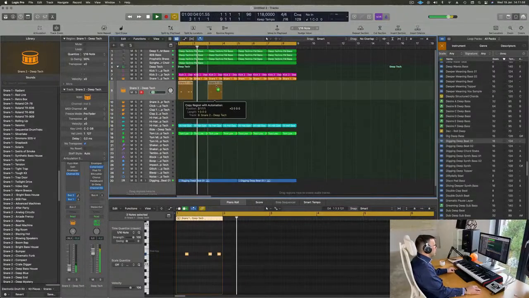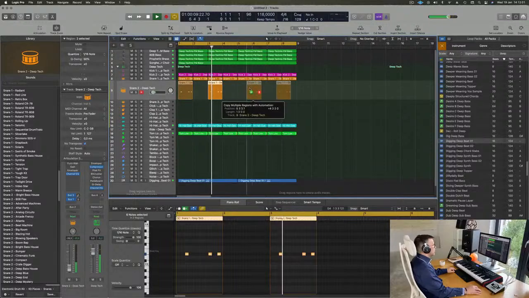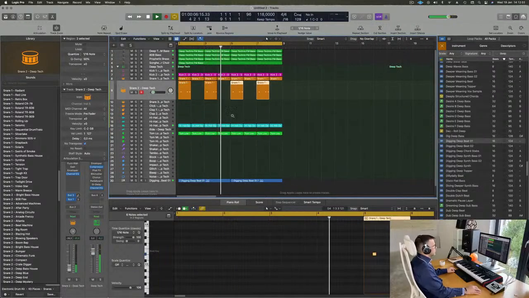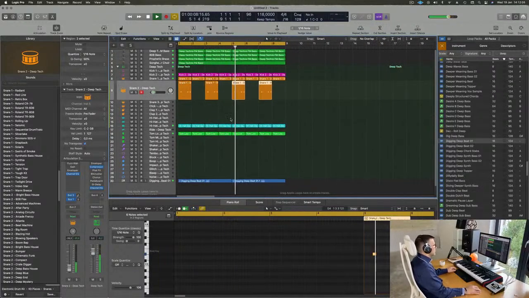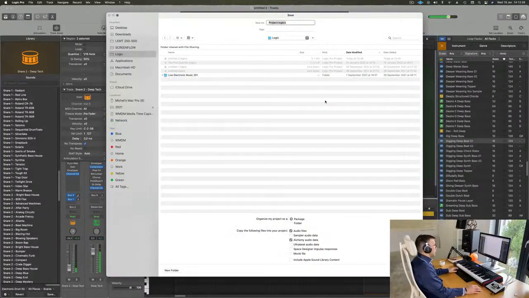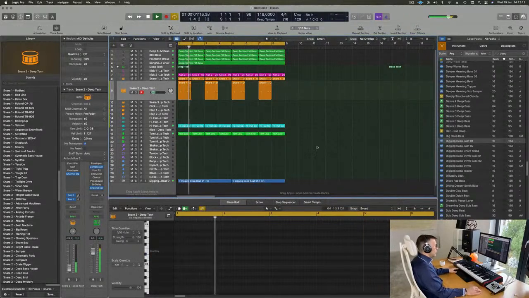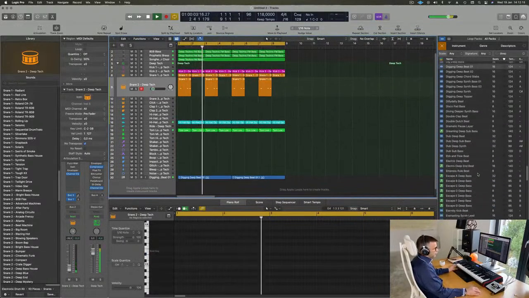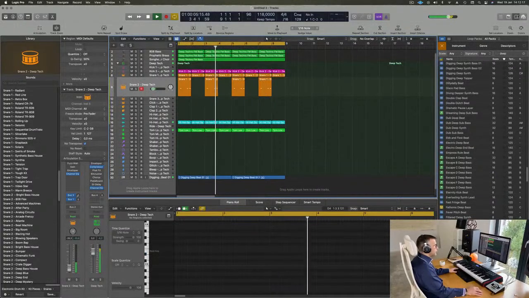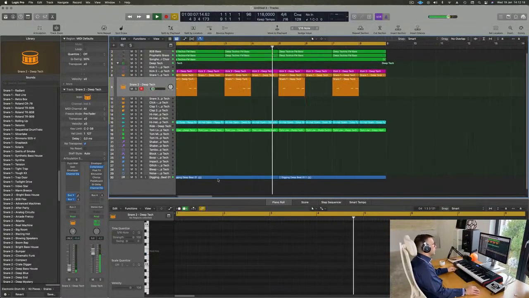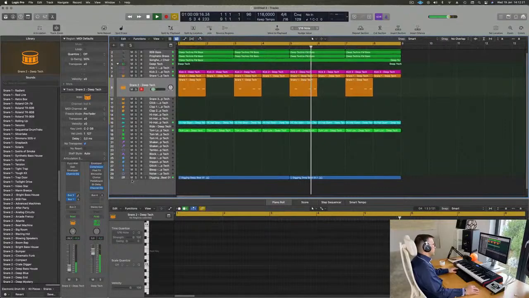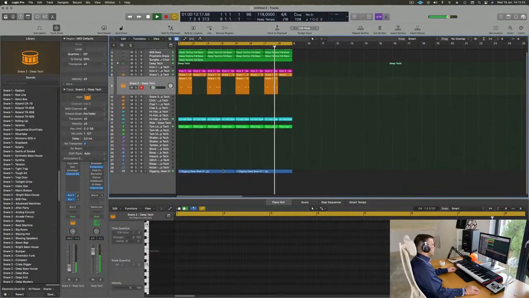Not on every bar, just every two. Having fun, guys. I don't want to save it really. Do I need more MIDI things? Probably not. I think this loop did the work. Let's try it without again. Yeah, need this.